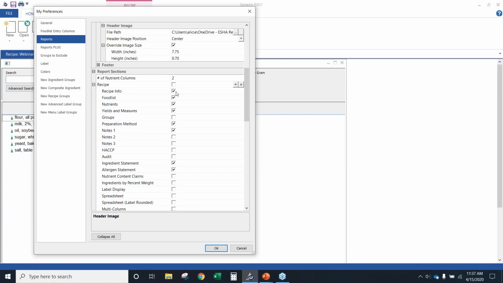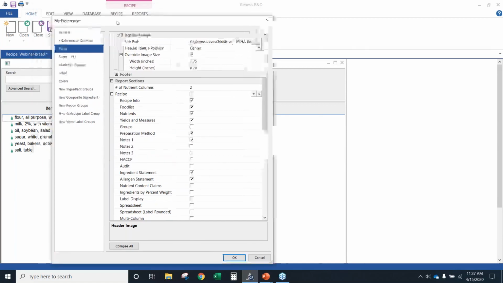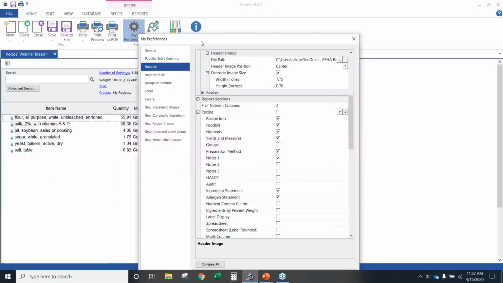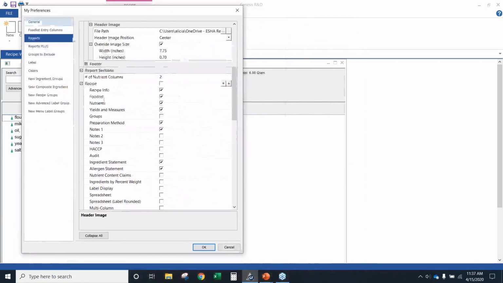This would be when I open, if I choose to print my recipe, if I choose to not necessarily select reports from the reports tab, but I just have my recipe open, go to File, Print, I can choose which sections of information. So I can choose to include my ingredients, my recipe information or not, the list of the foods, the nutrient detail, if I have yields information.